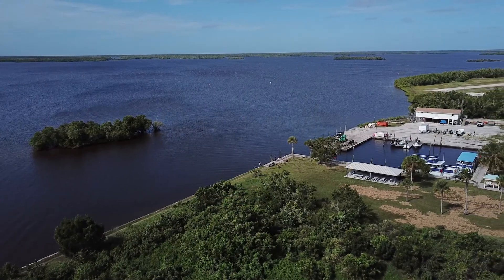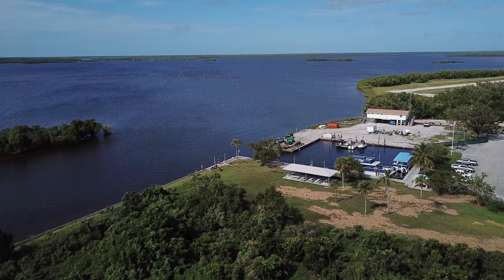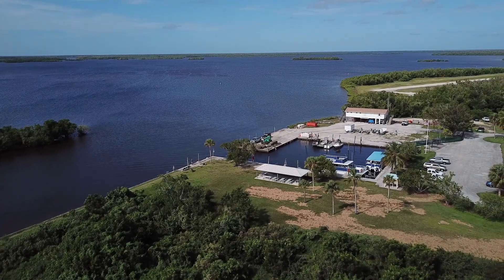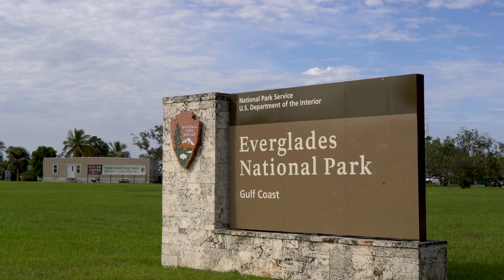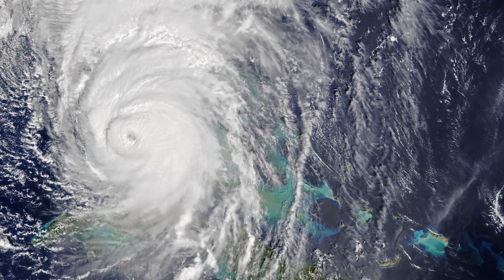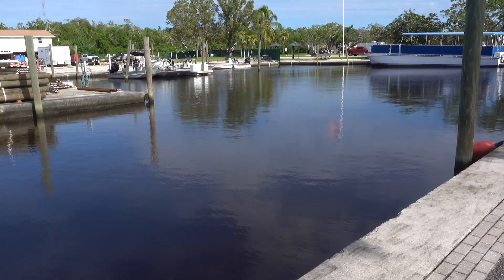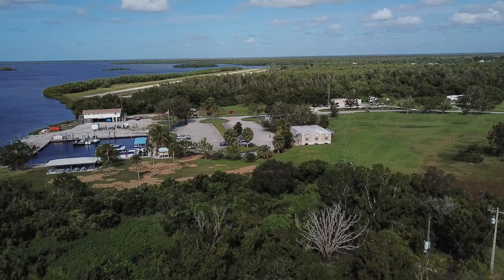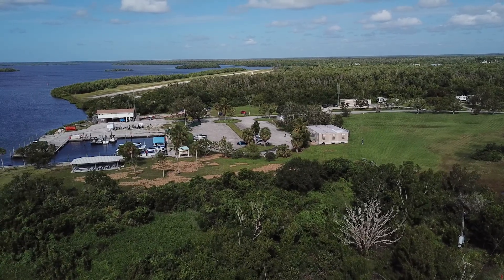This isn't the only part of the park affected by sea level rise. Our west coast — the gulf coast side of the park — is also right at sea level and is already seeing impacts. Hurricane Irma in 2017 took out the gulf coast visitor center, but we've been doing all this work to redevelop Flamingo and plan for sea level rise, so we're able to take those lessons learned and apply them right here in our own park.